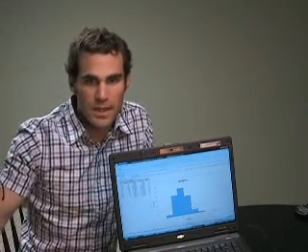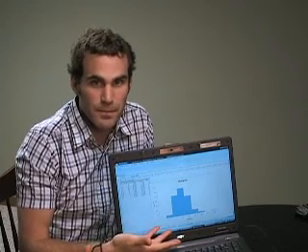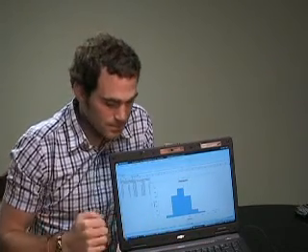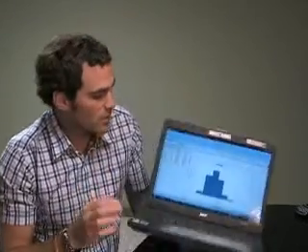Now, this is the same information that we saw in the stem and leaf plot, but the stem and leaf plot was not graphical and just a little bit more confusing. The more numbers we can take out of a picture, the better. And so here you see a nice histogram. Again, you can see the majority of information is in the center. This is around 20%.